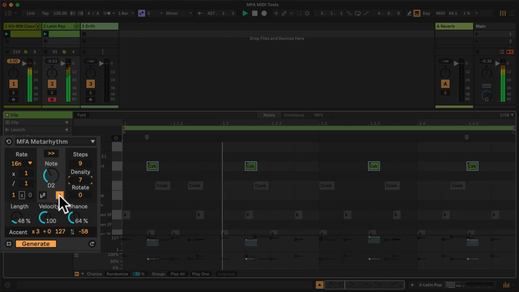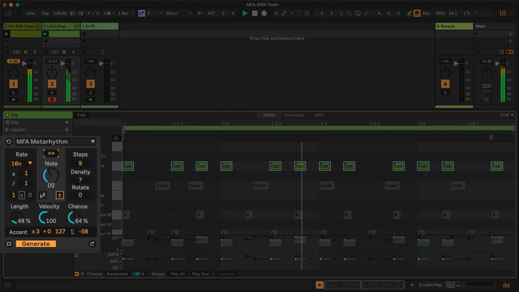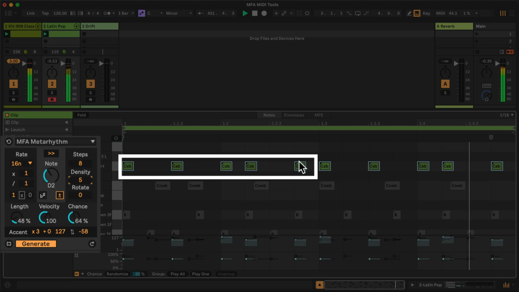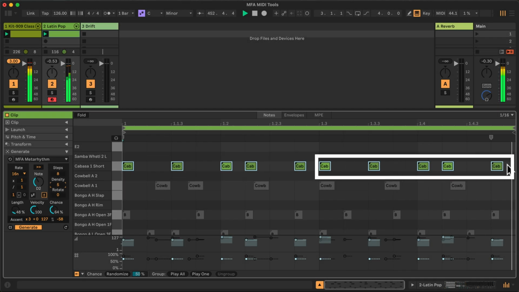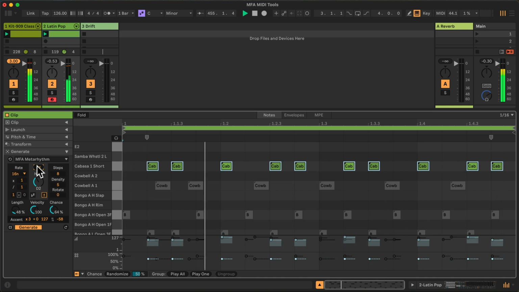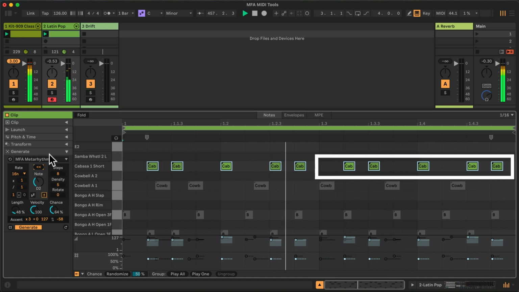And again, the inversion is on, so I need to disable that. So here it's playing forward. Let's do 8 steps, filled 5 times. So we can see here, that's the pattern once, here's the pattern twice. If I play it backwards, we get a different rhythmic pattern. So the notes are arranged differently.